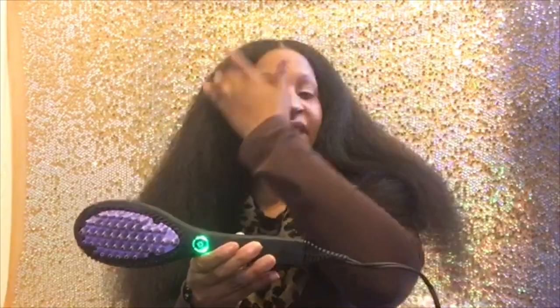As you can see, it only has one setting, 365, which is safe, you know what I mean? My hair, with it being as thick as it is, I can go 400 or 450 and it's not gonna do any damage. But they want to make sure that it's safe for everybody. So this is what it is right here. Without further ado, we're just gonna get into it.